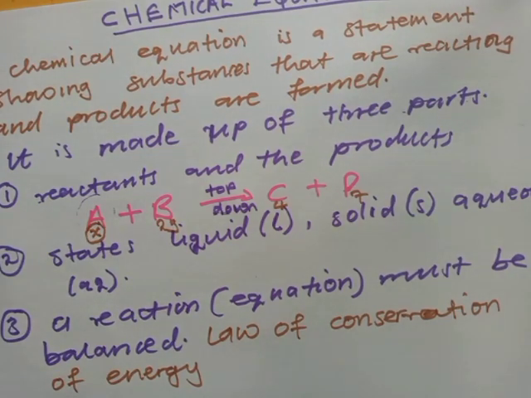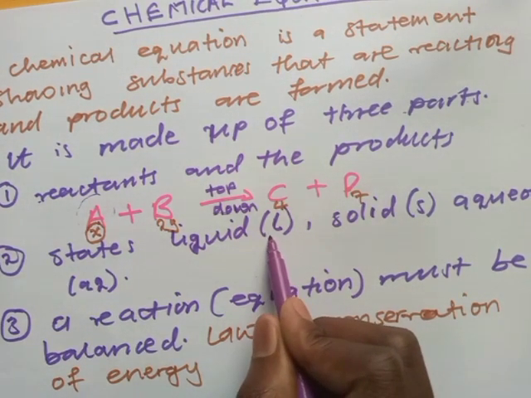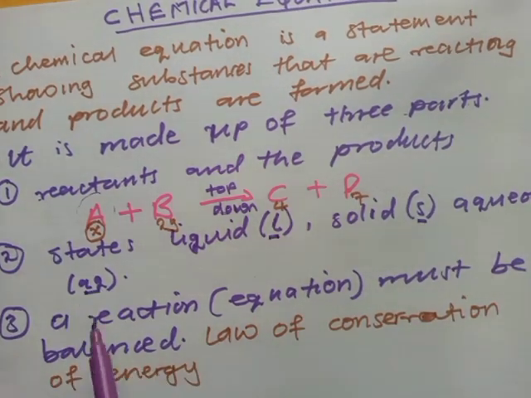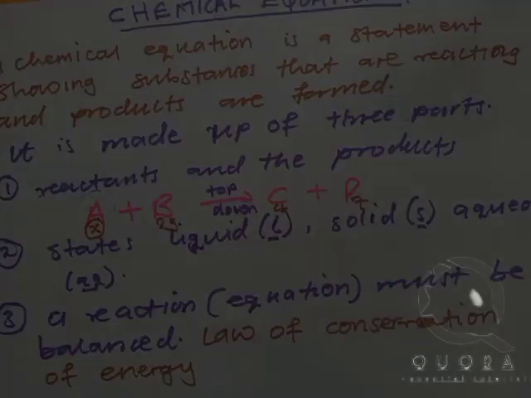The other thing is, I'm saying that physical species must be written in brackets. These are my physical species, L, S, and that one. How do you balance the reaction? So for you to balance the reaction, it becomes very, very simple. Let me try to change a page here. Okay, so definitely if you've been given an equation, suppose you've been given an equation that is made up of 4 different substances, 2 reactants and 2 products. What are you supposed to do with that type of a reaction?